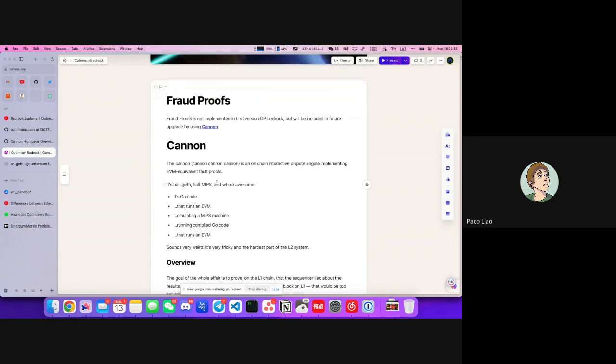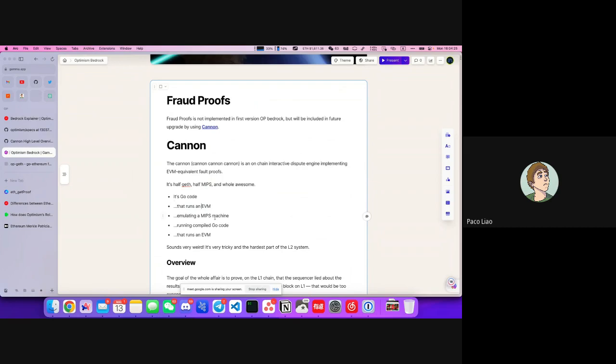I think Canon is the hardest part of the layer 2 system. So this Canon will be compiled to MIPS instructions. MIPS is another instruction set other than x86. So it's Go code that compiles to MIPS instructions, and in this Go code, they run an EVM.